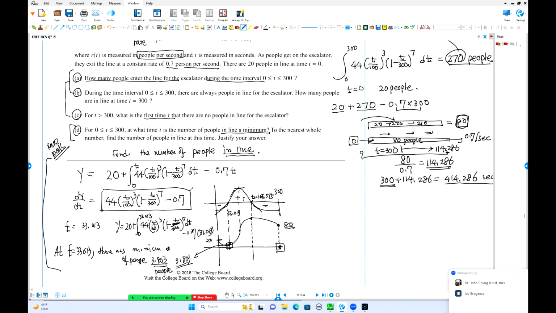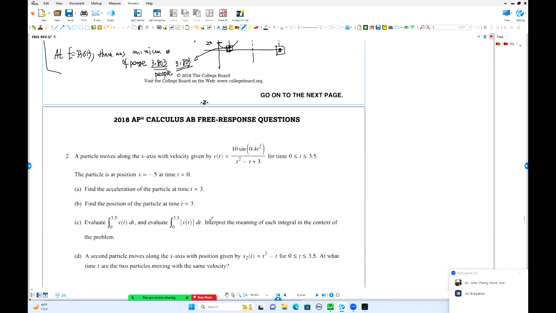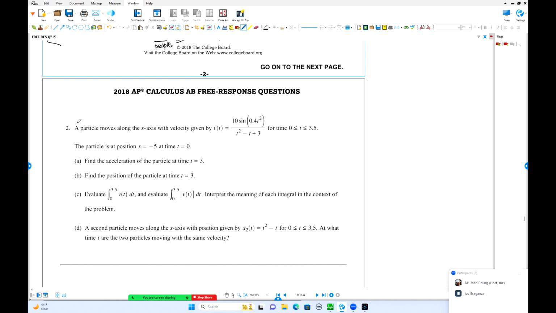Put this one in the calculator again, find out the number of people at this time. Are you okay with this? Now this one needs a little more work. Number D is a little hard, but ABC will be okay. So just try to figure out the value one more time. All right, that is number 2. So the calculator section is a lot of work.